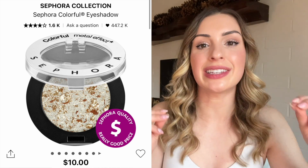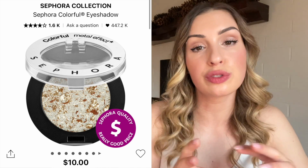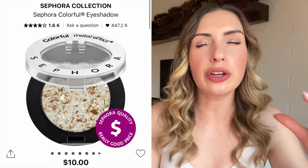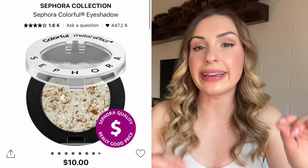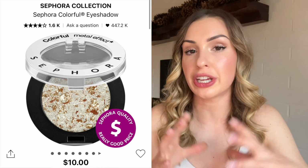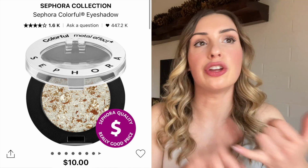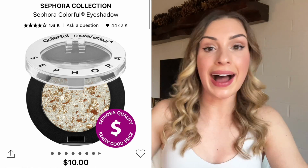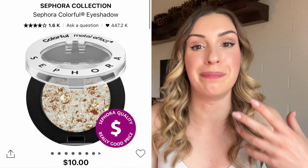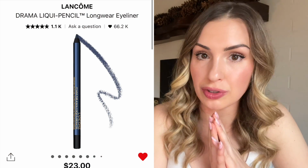First Light. It's a gorgeous topper shade. It's so good. It's a mixture of white and gold sparkle. It looks good with so many neutral looks, just in the center of the eye, maybe a little bit in the corner of the eye. It has been my go-to topper shade. It's super affordable. If you're looking for a more affordable option to the Urban Decay Moondust eyeshadows, the Hourglass Scattered Light singles, I actually like these a little bit better, and this shade First Light, this is the one you need to get. Eyeliners. You need to check out the Lancome Drama Liquid Pencil eyeliners.